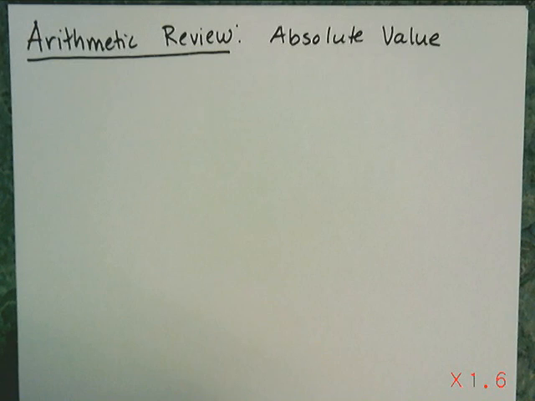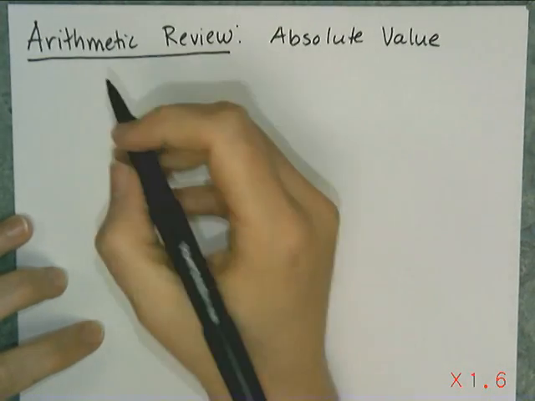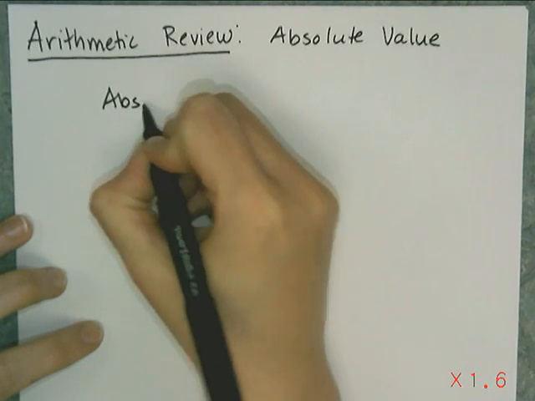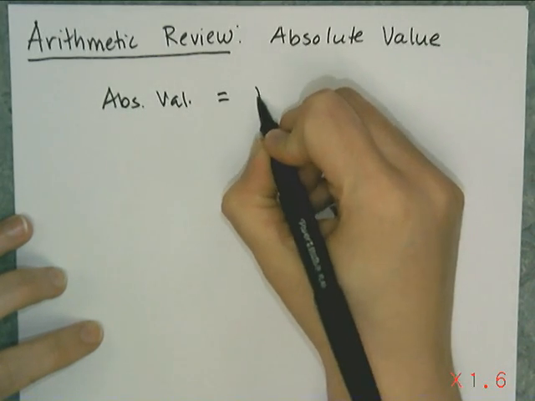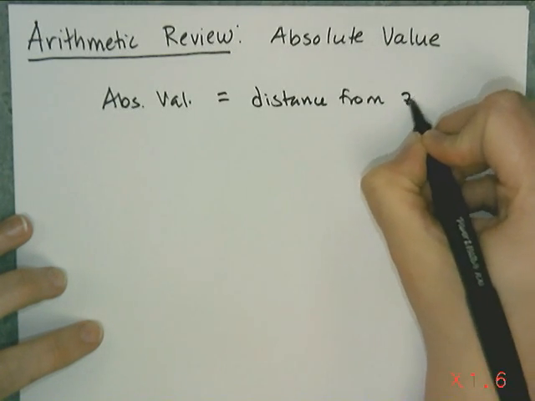The direction is what side of zero the number is placed on in a number line, and the magnitude is its size, or its distance away from zero. And that happens to be the definition of absolute value. So the absolute value of a number is its distance from zero on a number line.